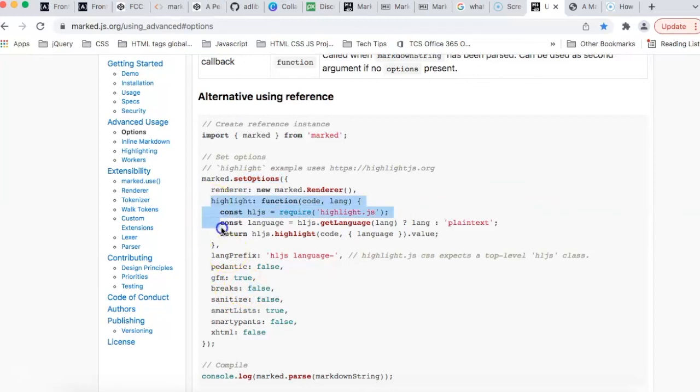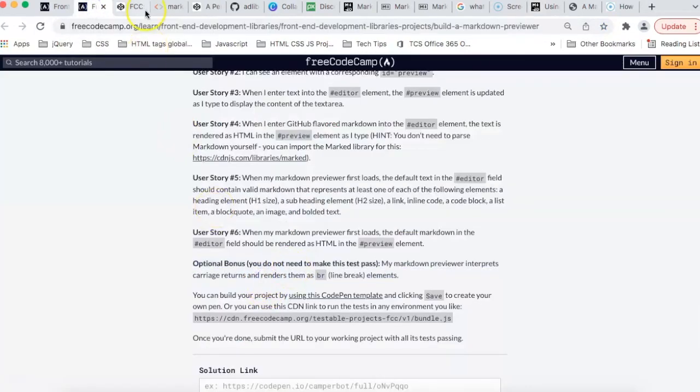Don't worry about all this other stuff; it is related to something else and not to any of the requirements we need to implement, so we can just comment it out. We just need to use the setOptions method to set the breaks flag to true, and if we do that, we should be able to implement this bonus requirement of carriage return. So let's do that.